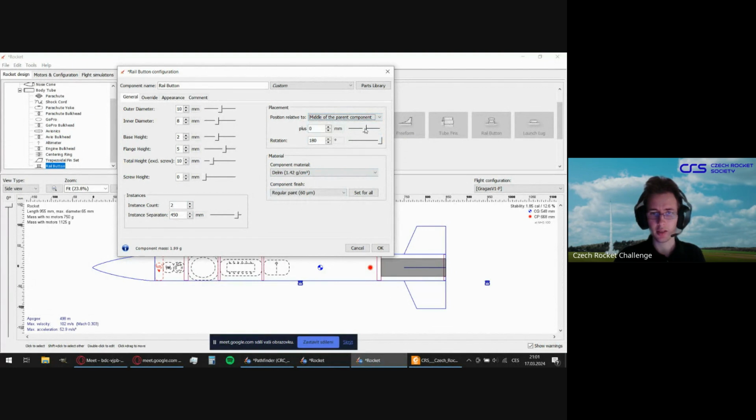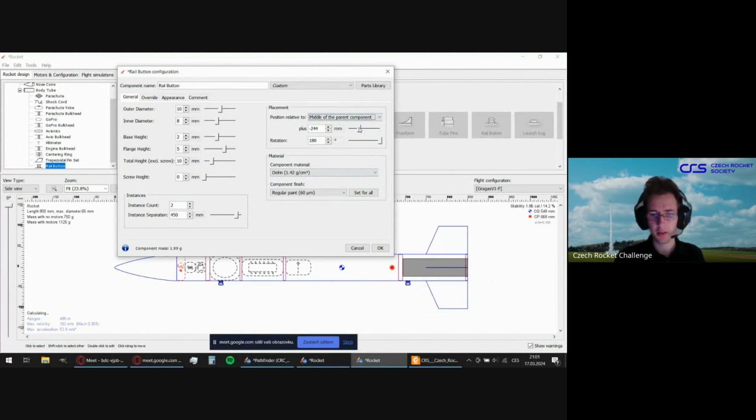And I'll just move these components. I almost did it right. I'll add the position to the top of the rocket.